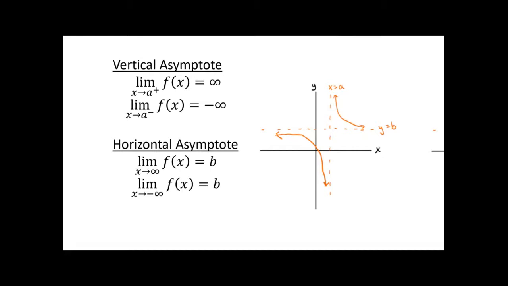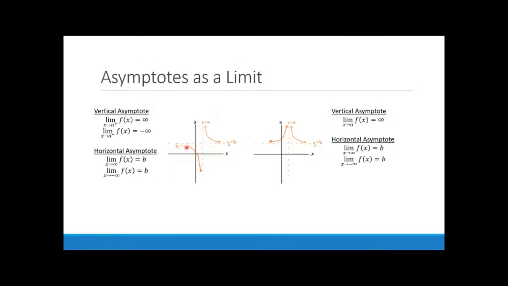So the limit, how we connect this to limit. And every time I try to hit the pointer, it doesn't actually let me zoom in, unfortunately. So if we're looking at the vertical asymptote, as you're approaching this x value of a from the right, it's going up to positive infinity. And as you're approaching the value of a from the left side, it's going down to negative infinity. So we've got two different directions here, depending on what side you're getting to that vertical asymptote in.